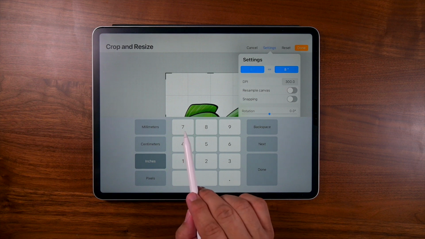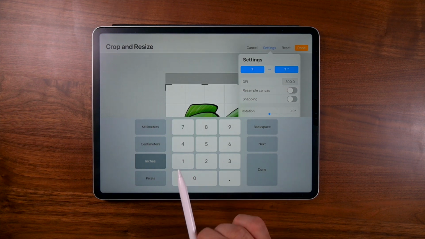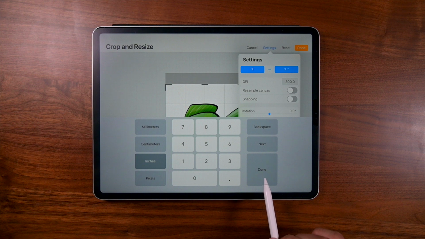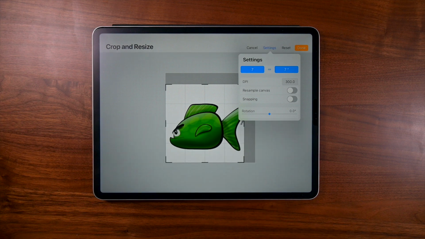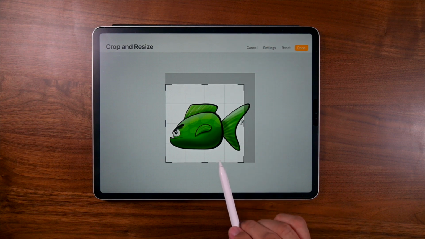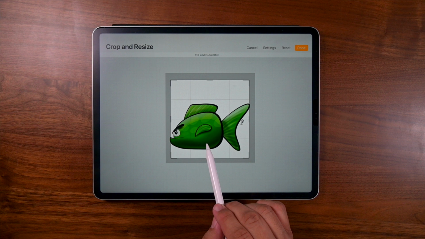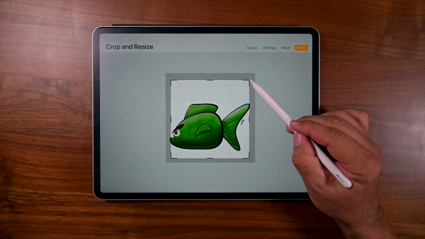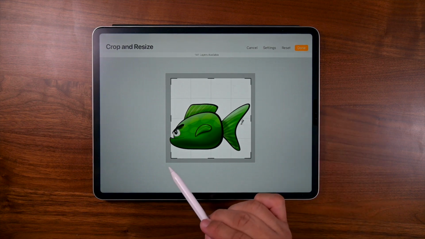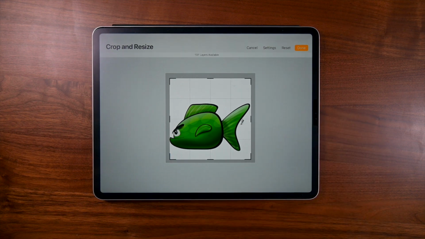So I'm going to go ahead and just tap on 7. And once you tap done, it doesn't mean that it cropped it. All it means is that the numbers have been accepted. Boom, there you go. And if I tap one more time, tap there, everything goes away. So now we can go ahead and adjust the crop. So something like that, and maybe just make it a little bit larger, like that. Okay. All right, so that looks good.